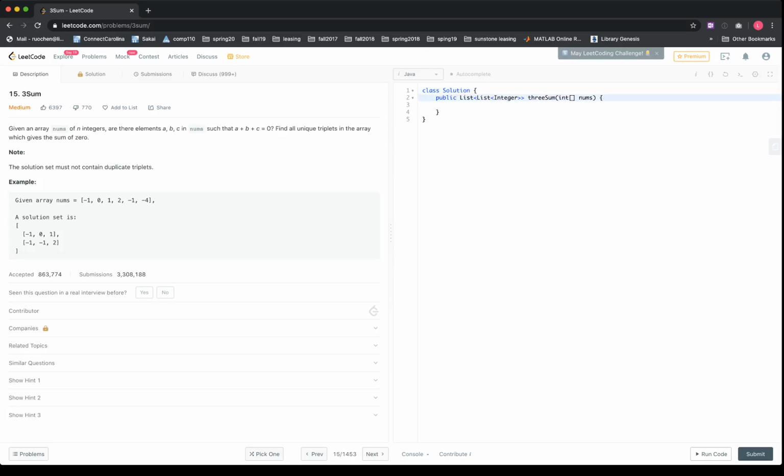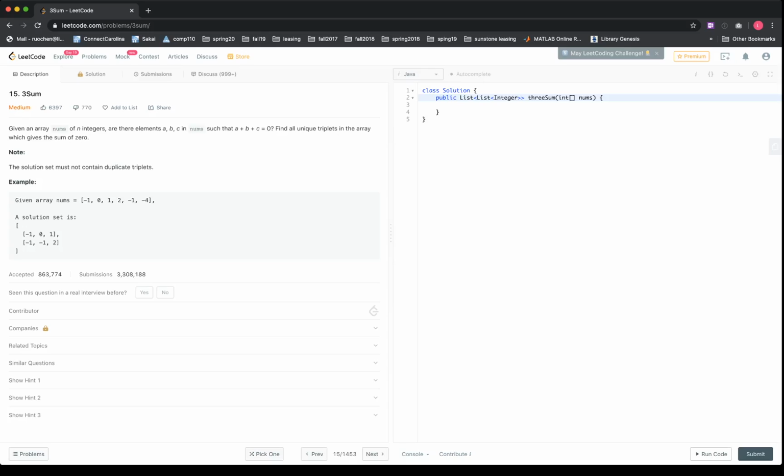So for this question, we can use the two-pointer method. Before we think about the two-pointer method, we can use brute force.